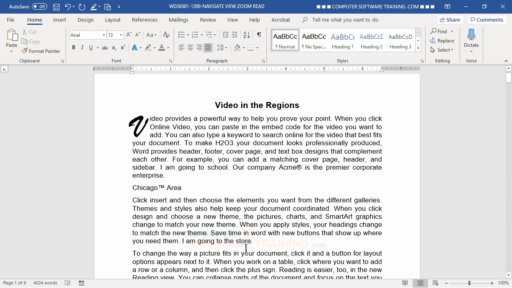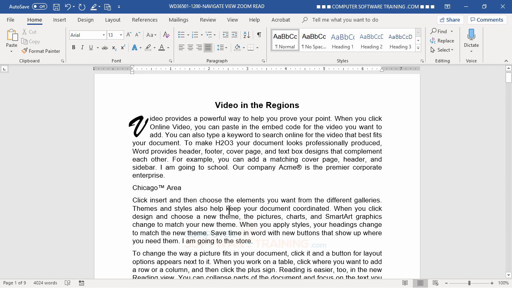Now, if you want to change that up a little bit to have some special effects, well, that's what we're going to do. So I'm going to show you how we can go about changing the spacing between the lines of the paragraph. Let's start out with that one first, and then we'll talk about changing the spacing between the paragraphs, at the top or bottom here.